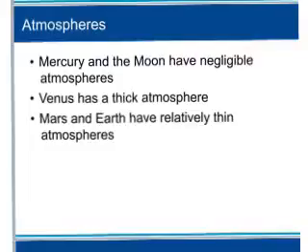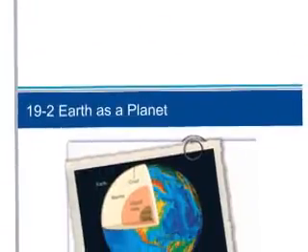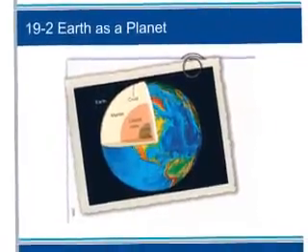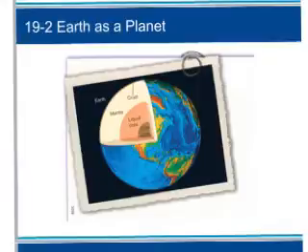So some of the questions to ponder are why do some planets have atmospheres and others do not? And we'll see in a little bit that size and temperature are both important to the creation of that atmosphere. But we want to go ahead now and start our study of the Earth as a planet, and then we'll get into more of these questions, looking at the atmospheres of each and everything.